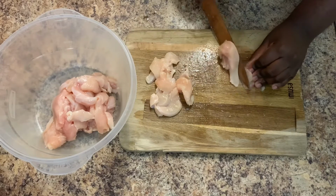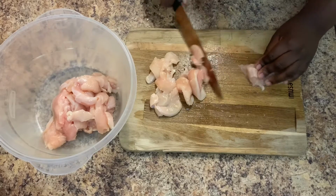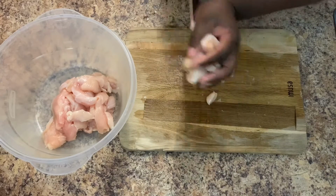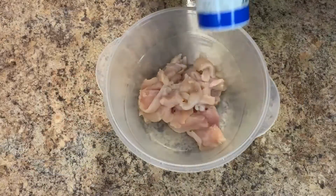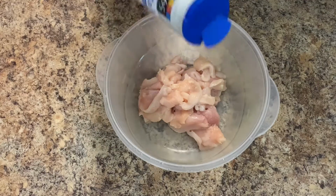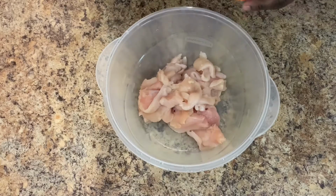After we are completed with dicing our chicken, we're gonna season it. Be mindful when you season your chicken, you do not need much salt seasoning because the oyster sauce and soy sauce has so much flavor. You do not need extra salt. Let's start with some sea salt, and that's a 365 sea salt from Whole Foods and or island spiced black pepper.